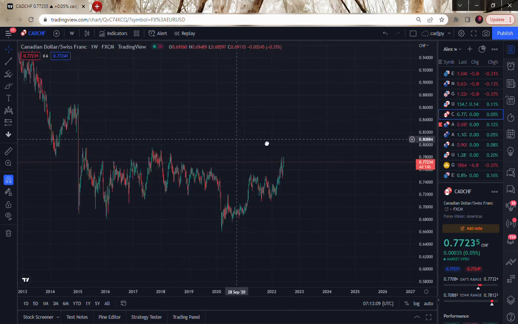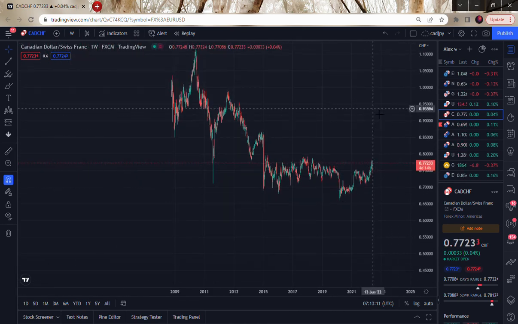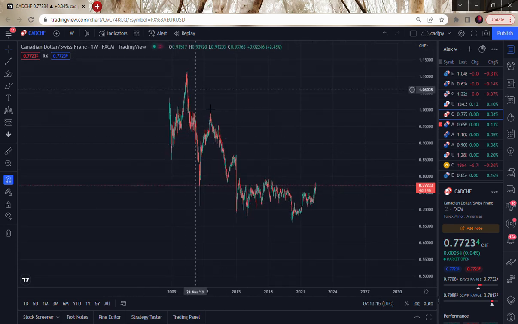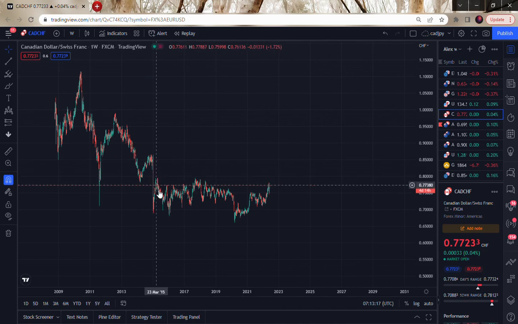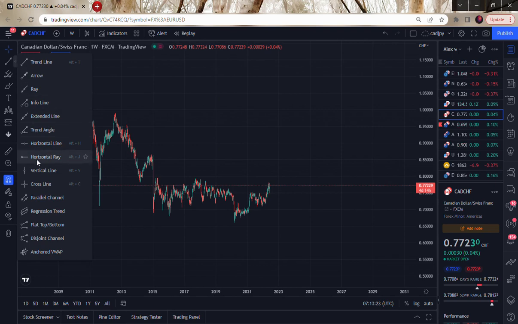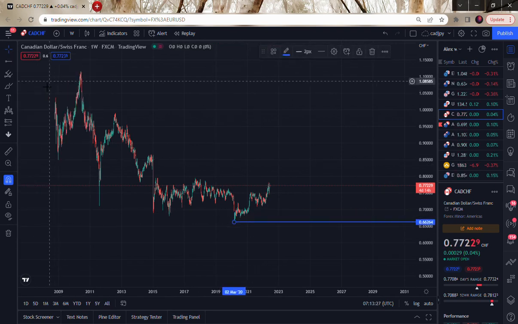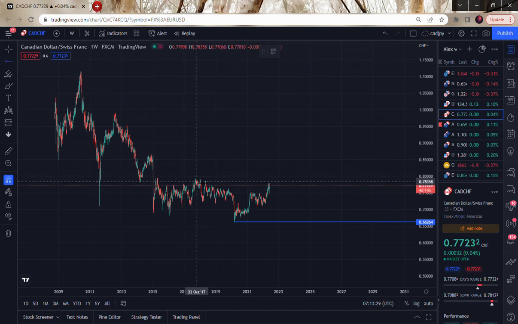So what I was looking at here on CADCHF was the fact that we are on a downtrend. We are on a downtrend here on the weekly, and then I can see this was the impulse, this is the correction, this is the impulse, and this makes this the correction, right? So now I'm just going to do the same thing, highlight my lowest lows like that, and then I'll find my highest high. Okay, so I can see that I have a highest high here, right?